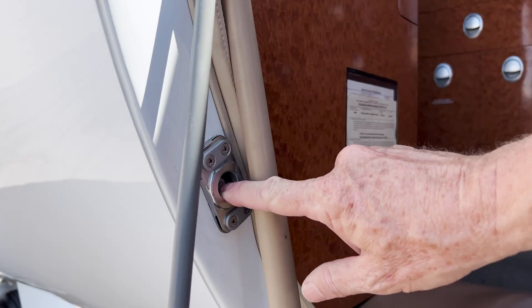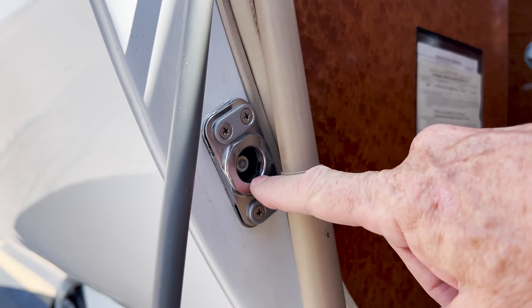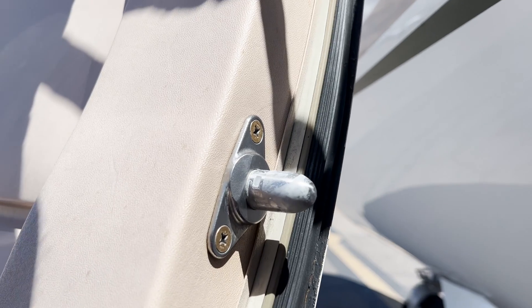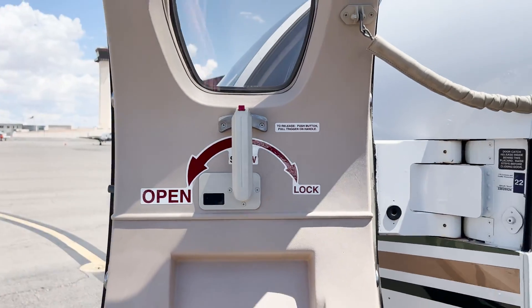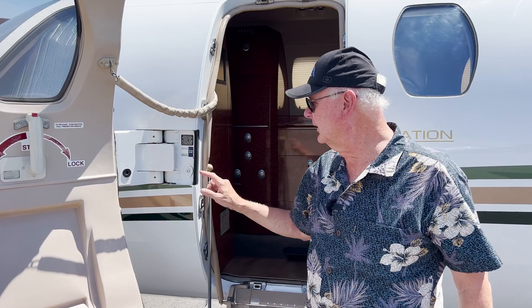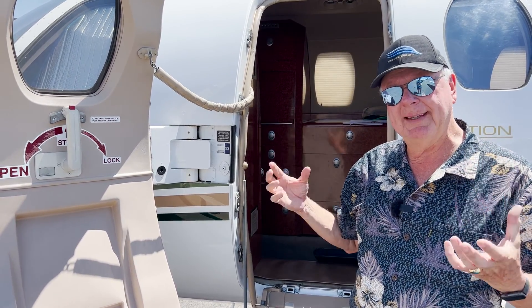Here's the micro switch — you can see I depress it in here. That micro switch is used to tell us that the door is sealed and locked, and it's activated by the pin here. If we bring this over, see how that pin comes out? Right now we're going to retract it or stow it — that pushes this micro switch and says the door is sealed. It's one of the indications that our doors are sealed.